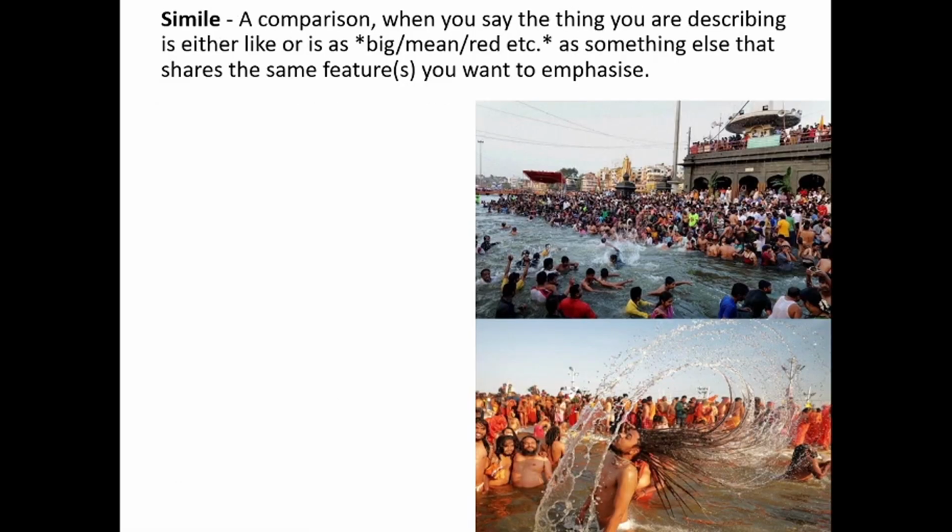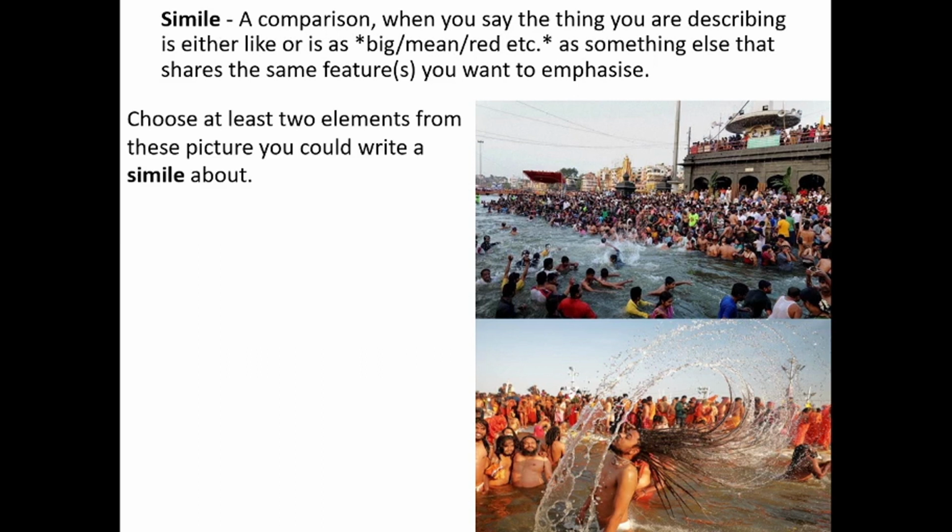Let's start with similes. So I've shown you both pictures because it's your choice if you want to do 2 from one picture or 1 from each, or however you want to do it, so long as you do 2 similes. Reminder that simile is when you say it's like or as, big or mean as something. So it's a comparison using like or as. So the first thing is to pause, have a look at the pictures. You might want to have a look at on the PowerPoint if you can and look at them closer. Choose 2 things you want to write about. I'll pause.